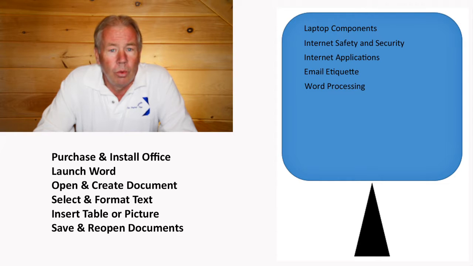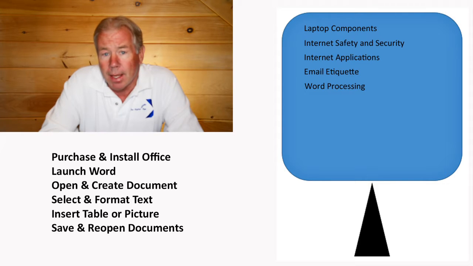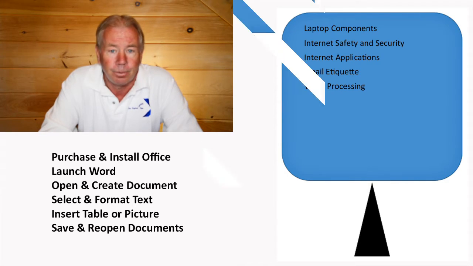In our next section, we introduced the Microsoft Office suite. In particular, with respect to Word, we learned how to launch Word via its launch icon, open a new document, select and format text, insert a table or a picture, and then save and reopen documents. Very straightforward stuff, but the tool's incredibly powerful. So to go deeper within the tool, simply get in there and practice.